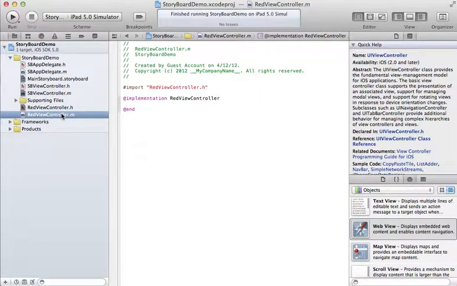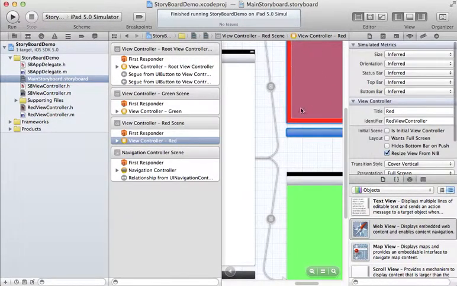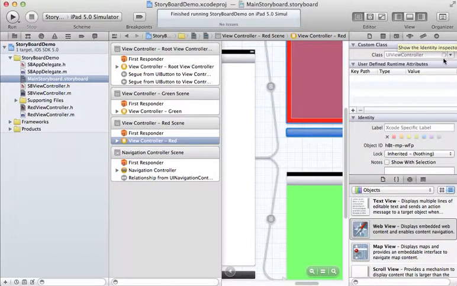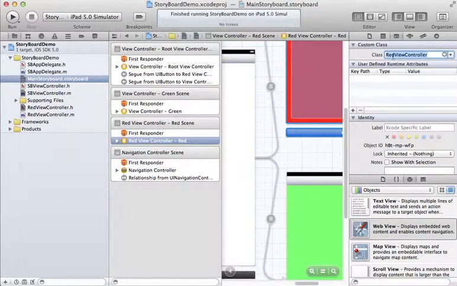Now this view, the screen itself, doesn't know that this is going to be its view controller. So I'm going to make it. I'm going to go to my storyboard, click on my red view controller. You can click from here as well, and then go to the identity inspector here, and tell it that the class is going to be the RedViewController. So this thing keeps track of all my classes that extend view controller. Okay. So the RedViewController now is going to control this.